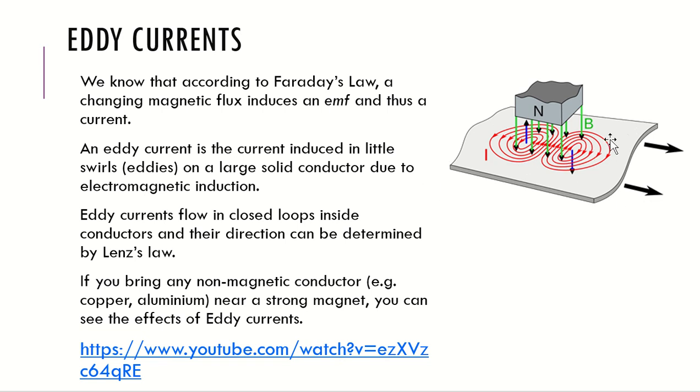And these little swirls of current in a conductor are called eddy currents, and they're due to electromagnetic induction. In a solid conductor, like a block like this, there are going to be little eddy currents in closed loops. So I want you to watch this magnetic braking video. Basically, as the block, whether copper or aluminium, sorry, non-magnetic material, is brought near a strong magnet and whizzed past it, it's going to induce an EMF because there's a changing flux through this aluminium block. That induces an EMF and hence currents. Those currents swirl in closed loops, and those closed loops are called eddy currents. That's what eddy currents are.